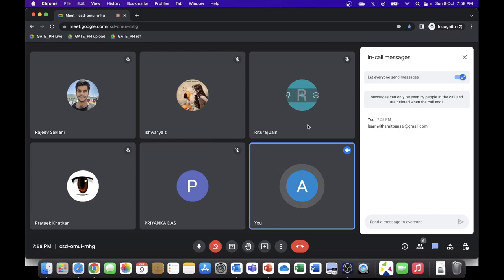So I request you to please do some preliminary study: what is a diode, what does its symbol look like, what are its typical characteristics, IV characteristics, forward bias, reverse bias, what is a BJT. Obviously I'll be going through the theory, but I'll be doing it in 5 or 10 minutes. So you'll be able to understand it better, and ask questions or clear your doubts, when you have done a bit of study yourself. That will really help you. Obviously we'll be solving questions from previous year GATE examinations. That's the main agenda.